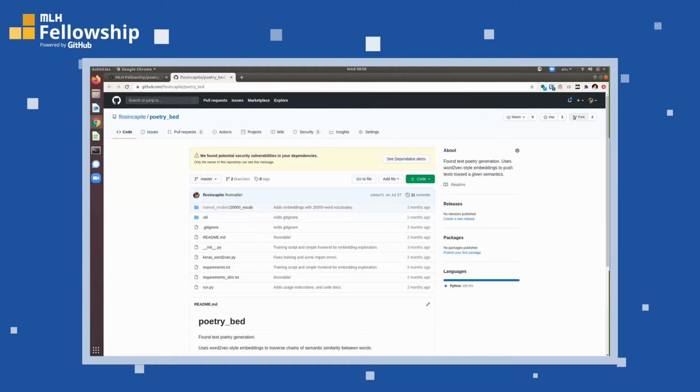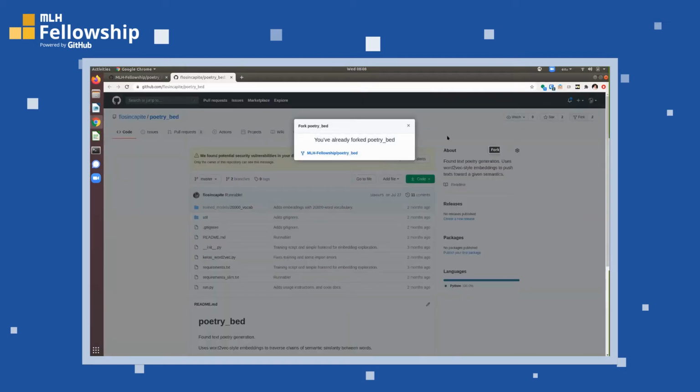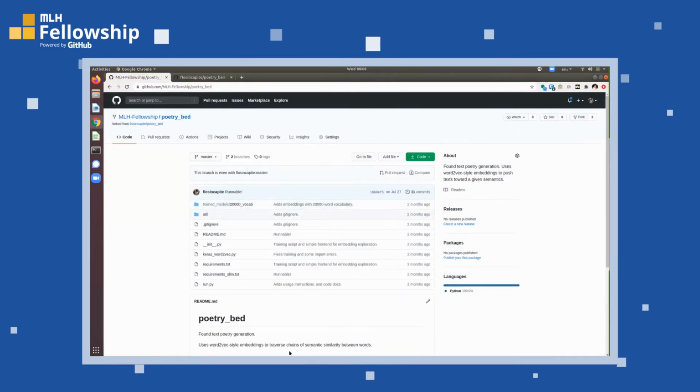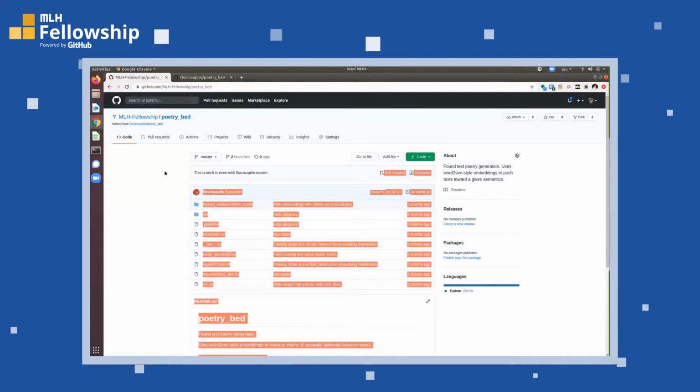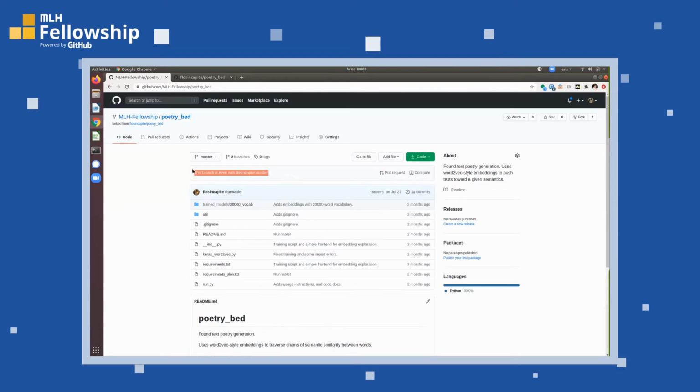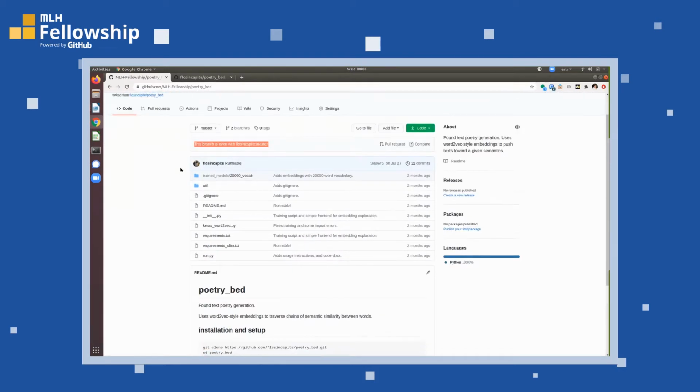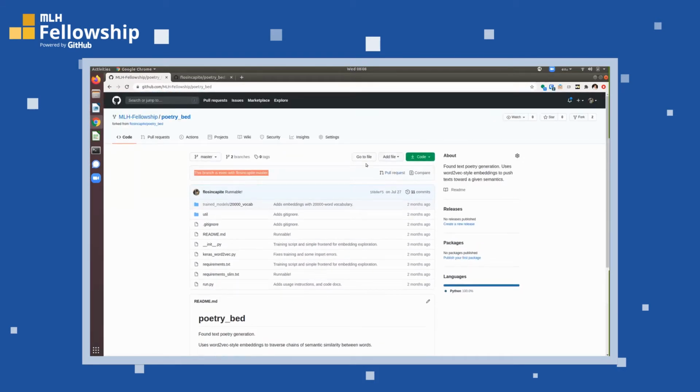If you want to make a fork, you just do this. I've already forked it, so as you can see, I now have a fork over here in MLH. This fork knows whether it's up to date with the master branch of the upstream repository, and it is easy for me to make a pull request that will keep it up to date. But otherwise, these are separate.